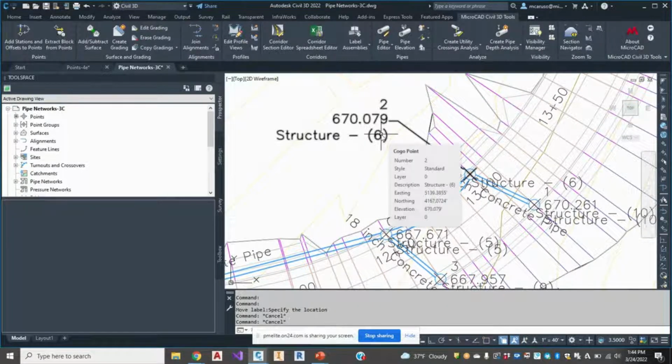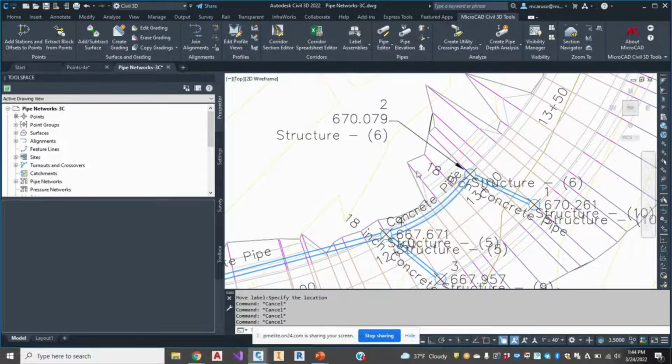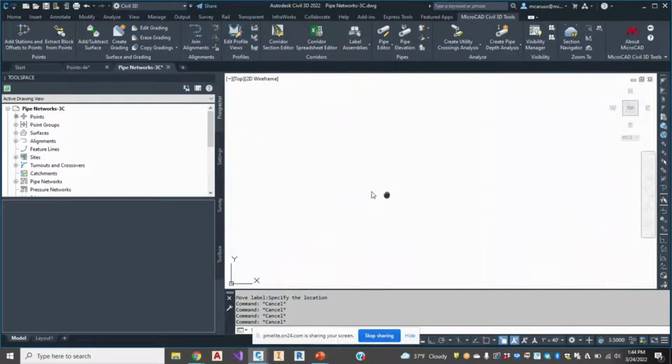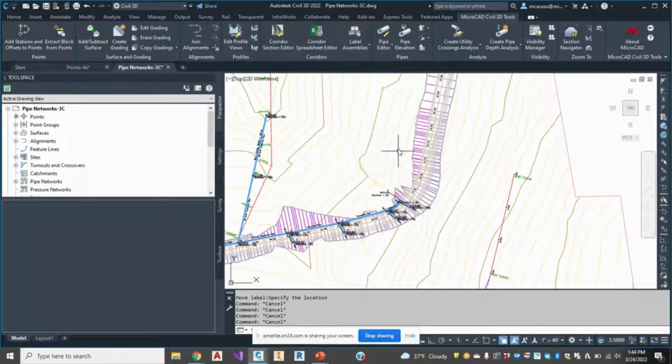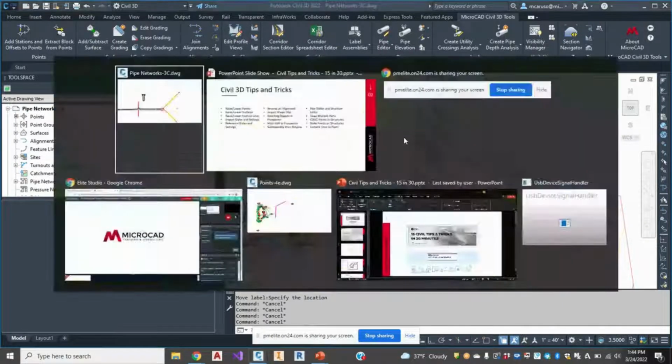So not bad. And then of course it goes the other way. I could just put some COGO points out here where I plan to put structures, and then Civil 3D will go do the opposite conversion where placing a structure on a point. Okay.